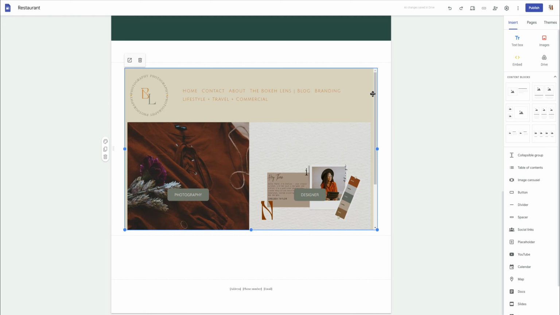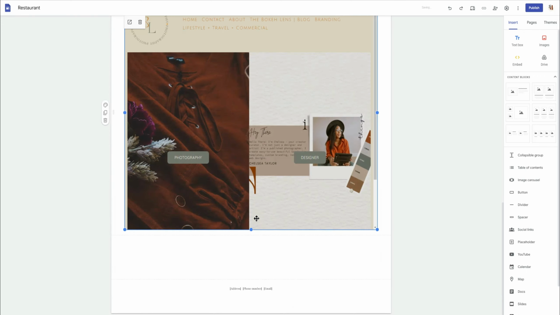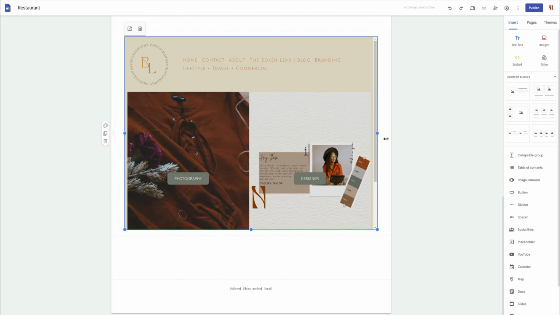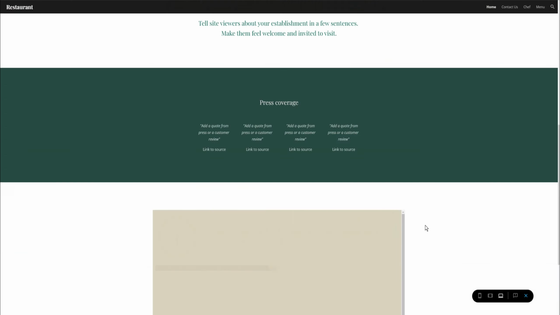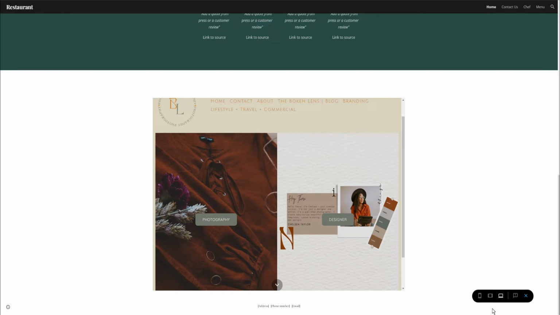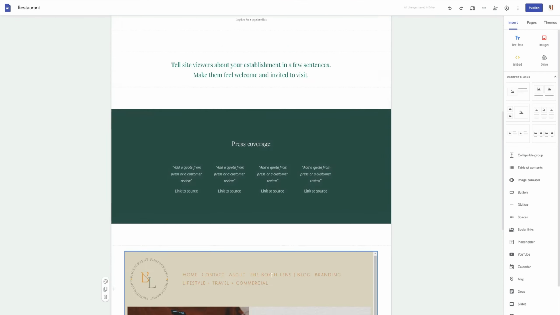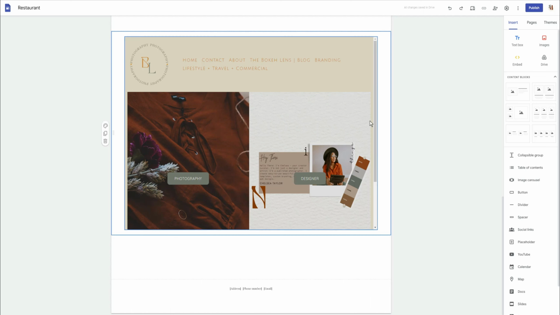And now you see I have that box that comes up there. If I wanted to remove that, I would have to already have that included so that the box doesn't show up there. And I'll show you why. If we look at the preview mode, now I have that box still there. And on the phone, it's even worse. It just drives me crazy. It just doesn't look good. It's not a good look. So exit, but that's one of the reasons why full page embeds like this, like embedding an actual website, doesn't work. It's just not a good look.